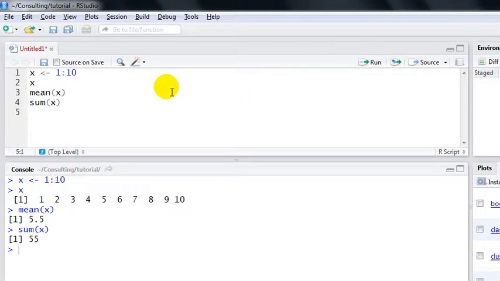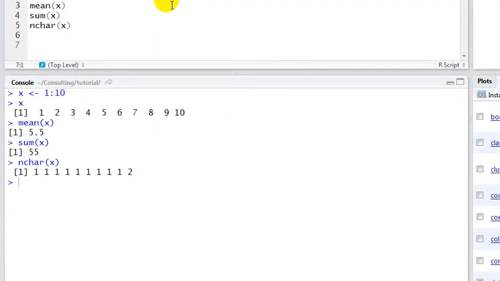This is different than, say, nchar, where it's going to give us an element by element operation. So it's important to understand which functions take in a vector as its entire first argument, and which functions operate individually on each element of a vector. They are very different operations. A function in R can have multiple arguments, and they're not always all necessarily needed.